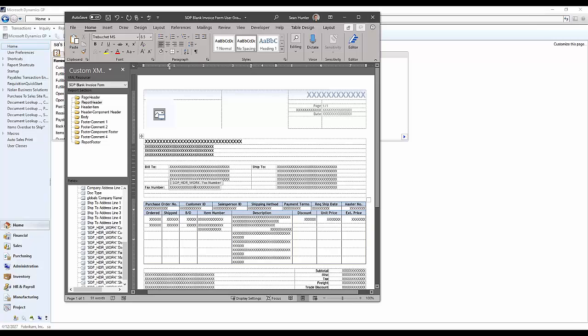If I want to get rid of a field, I don't need my company name to show on there because my logo is going to handle it. I can click again in the field, get that bar to show up, click on the top so that the entire thing is highlighted, hit the delete key.